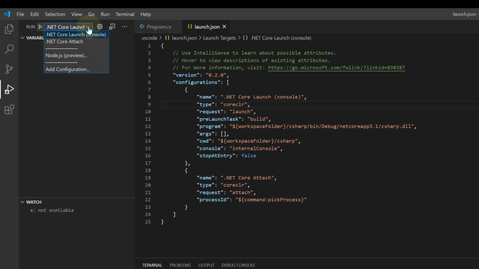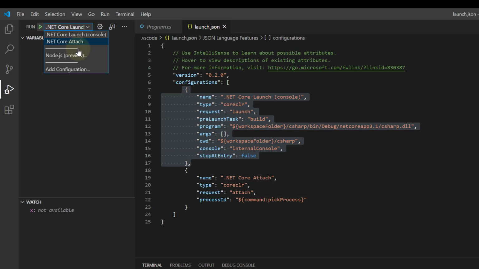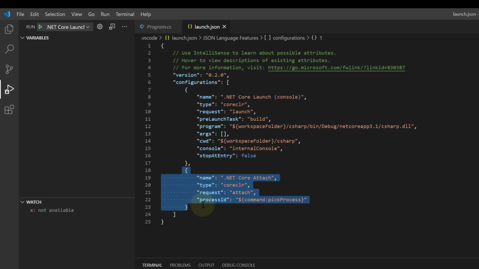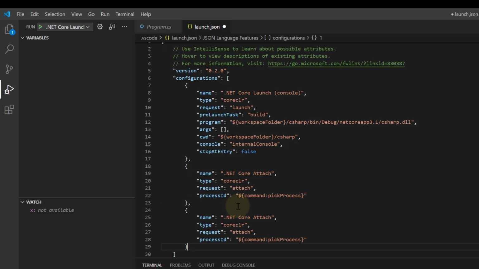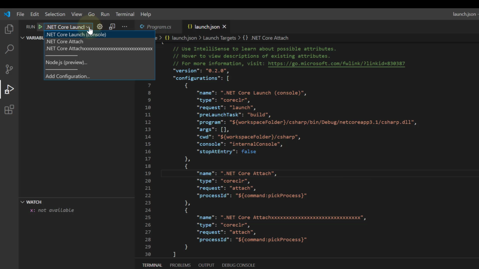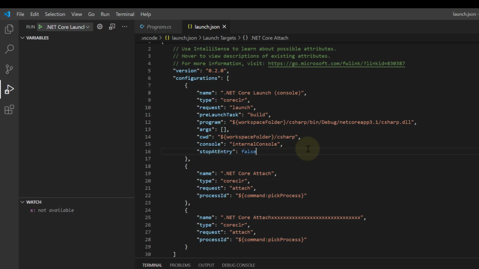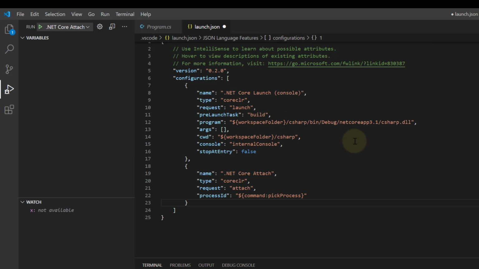And so if you notice, if you come up here and drop this down, you get one item here, and that's this item. Then you get another item here, and that's this item. If I were to come and let's say I copied this down here, I put a comma here, and I gave it a name, X's, long X's like that, just gave it that weird name. And I save it, and I come up here, notice there it is. So if I wanted to have a different type of launch, I could just pick that here and then run it, or pick that here, and it has different settings for when you launch, like from different folders, different DLLs, different arguments that you pass into it, just based on whatever you do. But we're going a little bit too far.